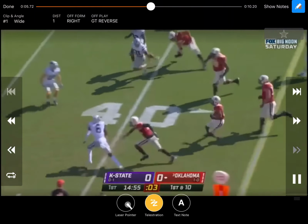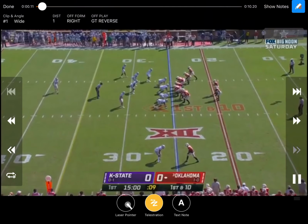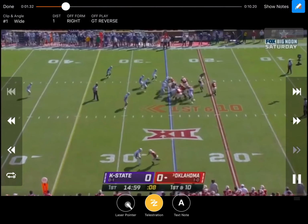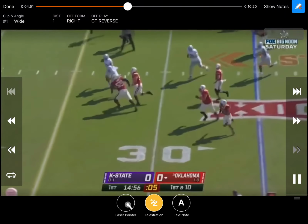So right there, I thought that was a really creative way to get the misdirection for the GT. I really like the way they did the tackle right there. 1, 2, 3, puts his foot in the ground, works back flat underneath that guy as the reverse is coming. And now you've got your big bodies out in front for a reverse and misdirection off the GT.